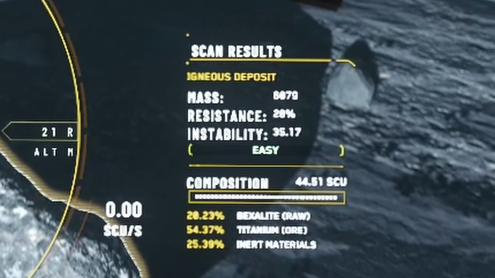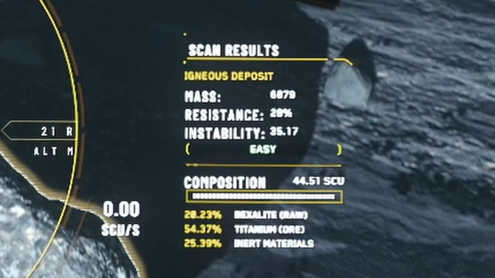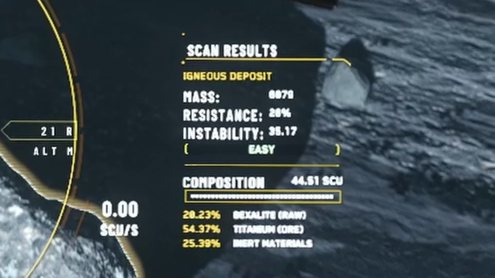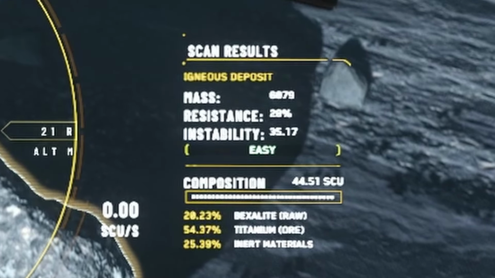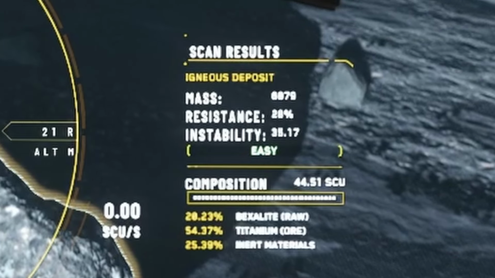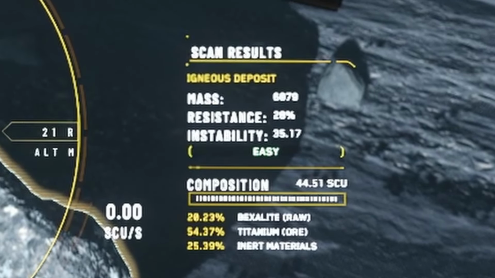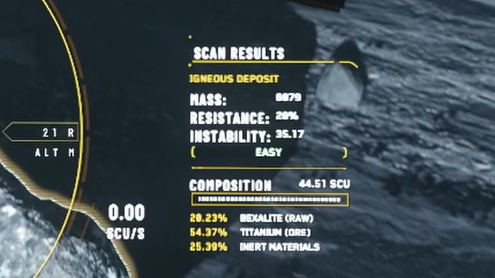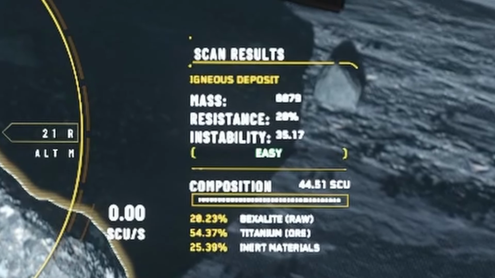Firstly, on the right side, which displays our rock data. This information provides key details into the mass, resistance, instability, and composition. The mass is how large the rock is in terms of density. More mass means more laser power is needed to break it. Resistance is its ability to resist the power input of your laser. The instability affects how much the rock's charge will fluctuate, making laser power management more of a challenge. The stronger your laser, the harder this becomes. The lower the resistance and instability are, the easier a rock will be to mine.